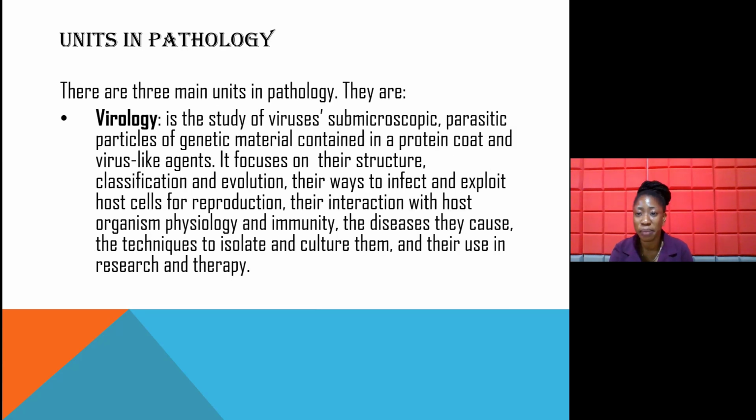Now, what are the units in pathology? We are going to talk about three major units. The first one is virology. We have virology, we have bacteriology, and we have parasitology. So these things are simple. They are the things that we know. We've learnt them at one point or the other, maybe in our school of nursing. We learnt them in our microbiology. So they are not difficult.